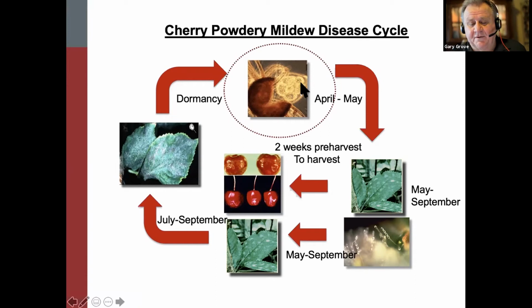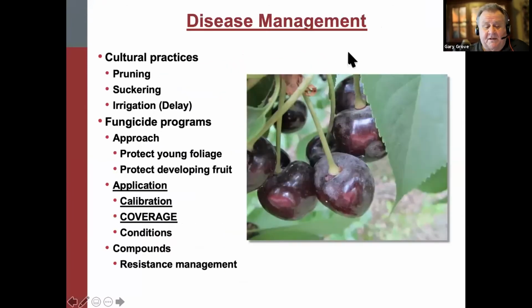So again, those chasmothecia and ascospores initiate the epidemic, fly up to leaves where the secondary spore type, or conidia, are produced. This phase can continue throughout the season, either until intervention occurs with fungicides or some other means, or dormancy occurs. So again, primary infection, secondary infection, repeating cycle, and then as the colonies age on the foliage, the chasmothecia are produced, and that completes the disease cycle.